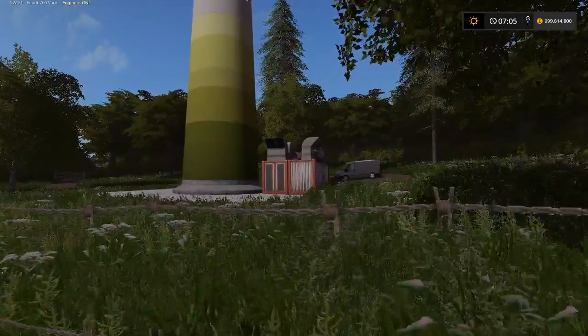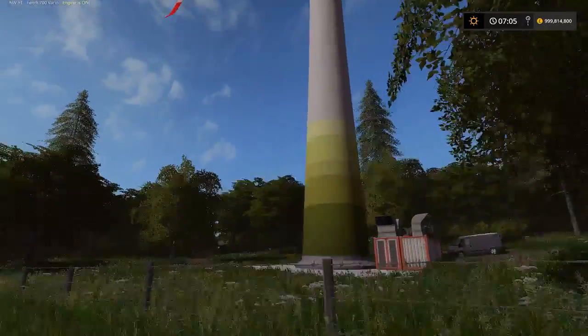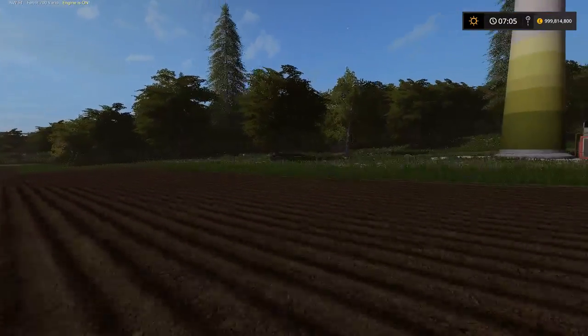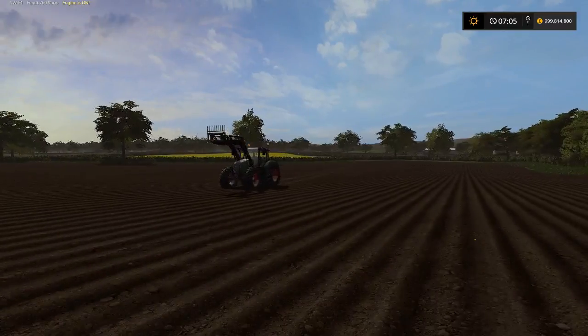But I've done it like, you've got a van there, like somebody's up there ready to service it, and a little track going out there. Just a different border to the map rather than just trees.